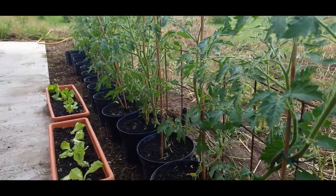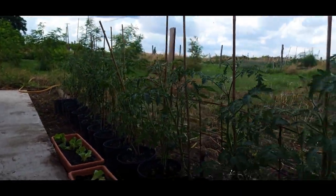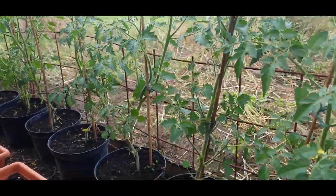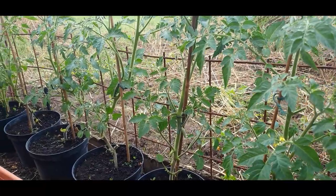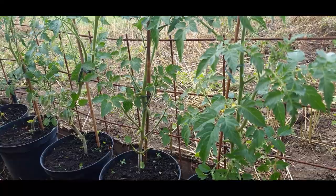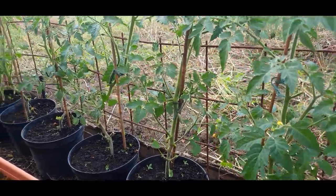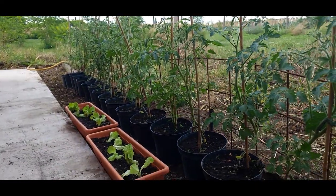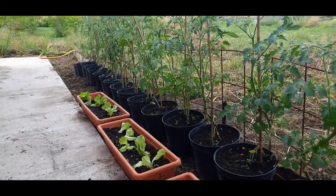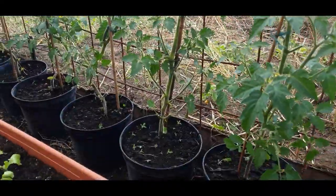These are a cherry type — over here they call them cocktail tomatoes, quite a quaint name. With this type of tomato you can also put them in a hanging basket and they will literally just tumble out without any supports and grow very well. If you haven't got containers but you can get some hanging baskets — you want them fairly deep — then you should be putting them in there.